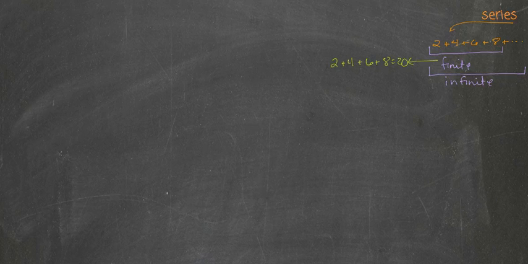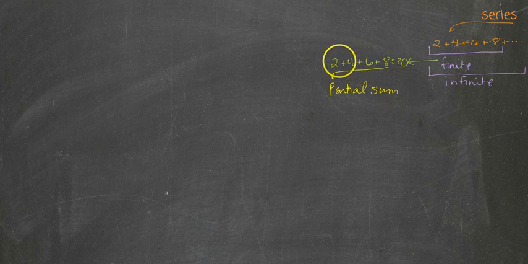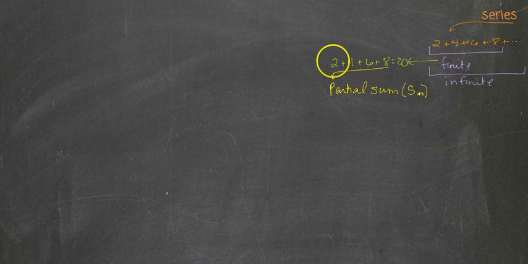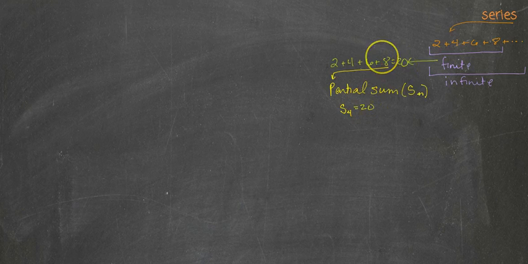This is called a partial sum. And it's partial because it's only part of the infinite sequence. I've only taken a part of it, so the partial sum. And we denote the partial sum using the notation capital S for sum and n, meaning I've gone to the nth term. So in this case, first term, second term, third term, fourth term, I would say that the sum of the first 4 terms equals 20 for this series.